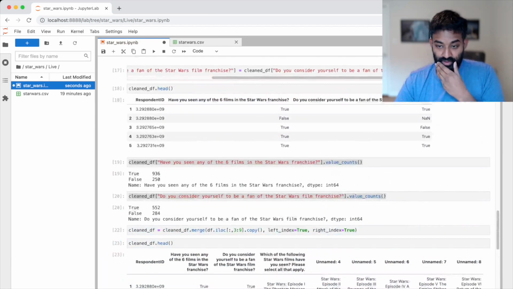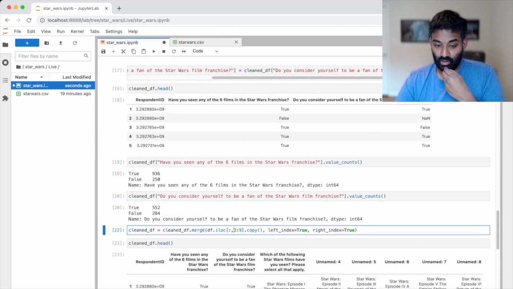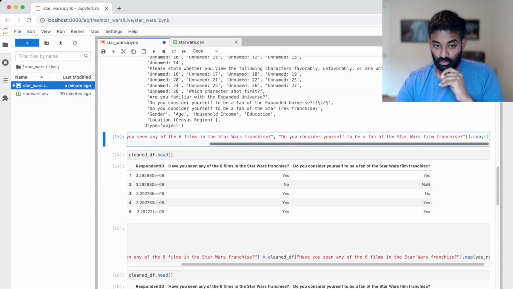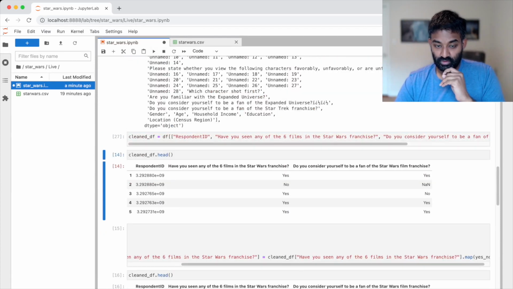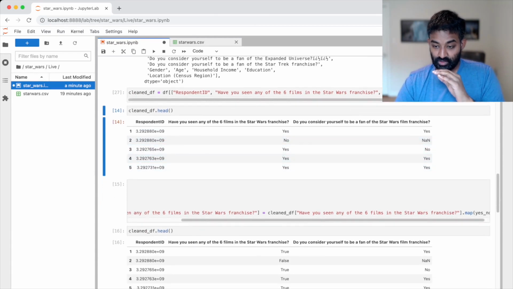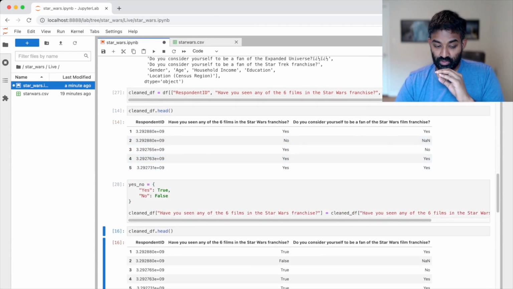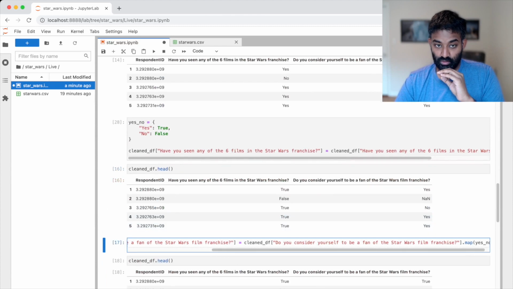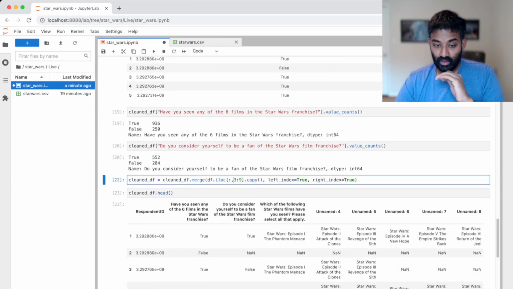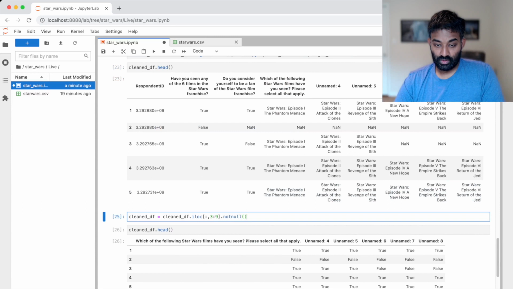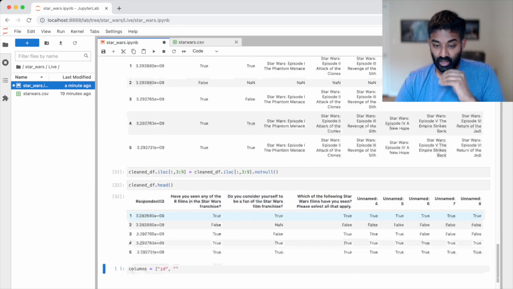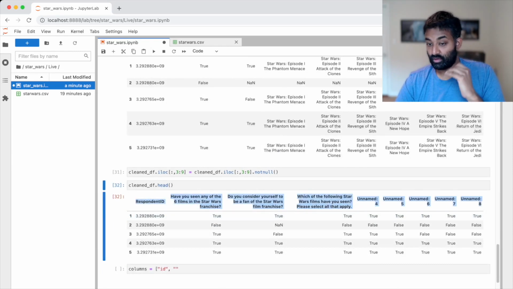So in order to fix this, let me just rerun some of our earlier things. So what I'll do is I'll run this. This will recreate our original clean data frame with the first 3 columns. I'll rerun this, which does the cleaning. I'll rerun this too, which does the other cleaning. And then I'll rerun this merge. All right, so now I can fix this command, so it only assigns this to columns 3 and up. And now when we run head, yes, we can see we actually have all of our columns.